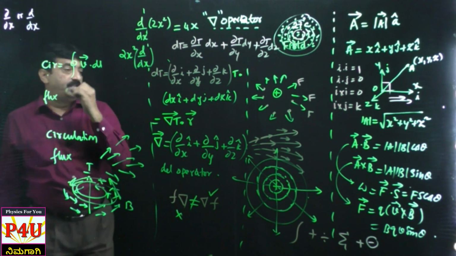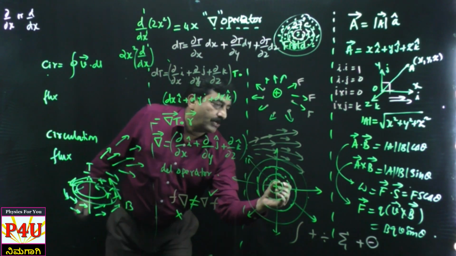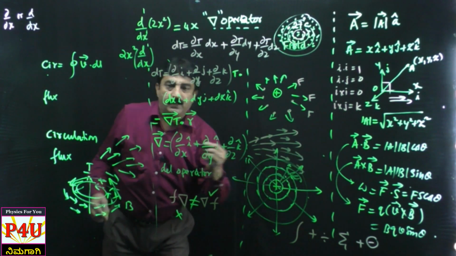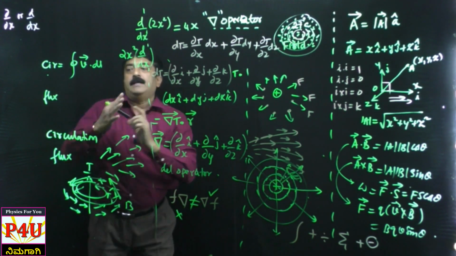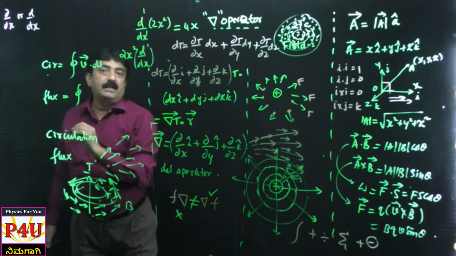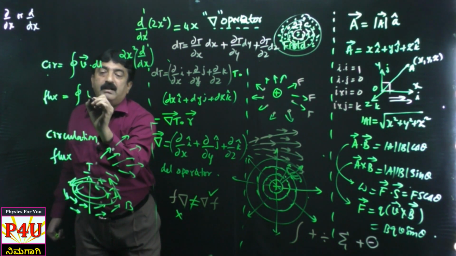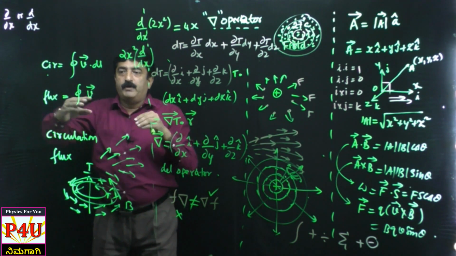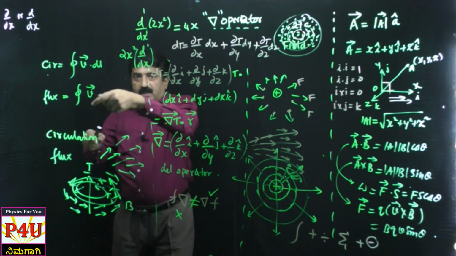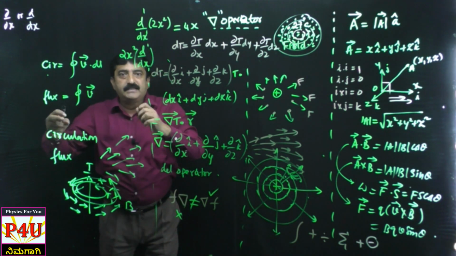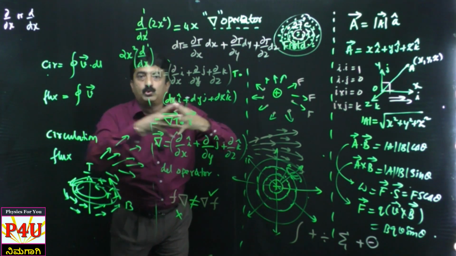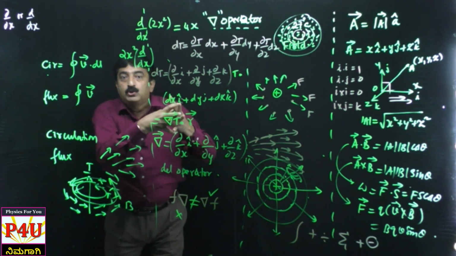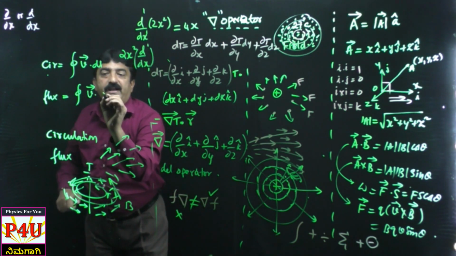Flux is not like that. Please recall electrostatics in PUC, number of lines coming out over surface area. Number of lines coming out means normal, number of lines passing through the surface. So flux is the integral of the normal component of velocity or electric field or whatever it is. Here it is the tangential component, here it is the normal component. In circulation it is tangential, in flux it is normal, something passing through the surface, not grazing it. Therefore it must be V dot ds.